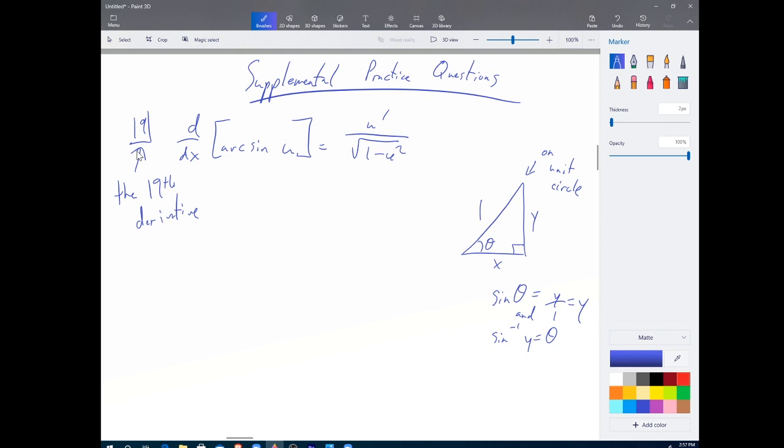So I want you to remember, I've put over here a triangle, and I've made one that is on the unit circle. That's why the hypotenuse is 1, the opposite side is y, and the adjacent is x. We only see that on the unit circle. And just as a reminder, your sine of theta is opposite over hypotenuse, which in this case is y over 1, or just y. And the inverse sine, the purpose of it is if you know the ratio, but you don't know the angle, it helps you to find the angle.